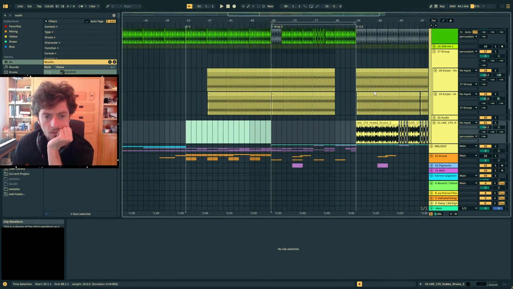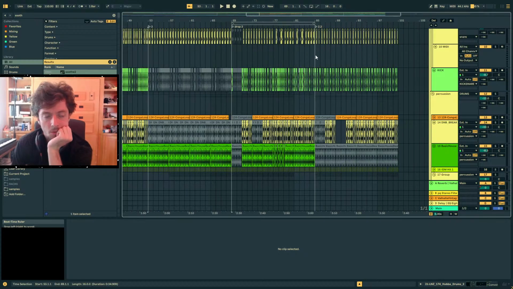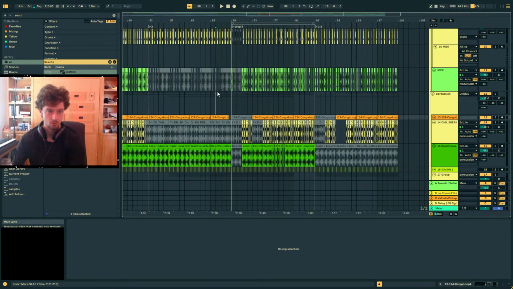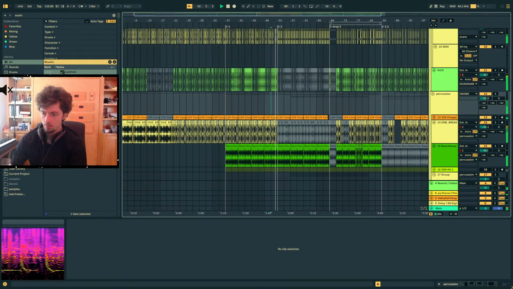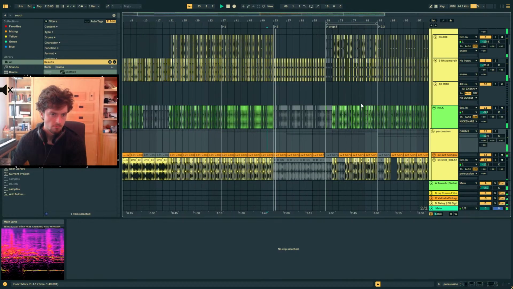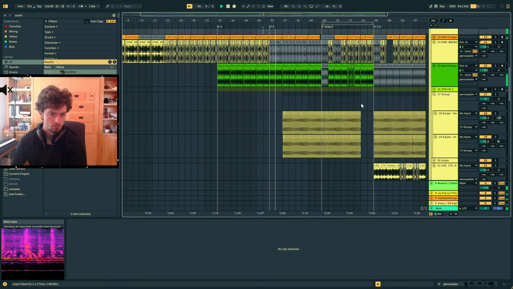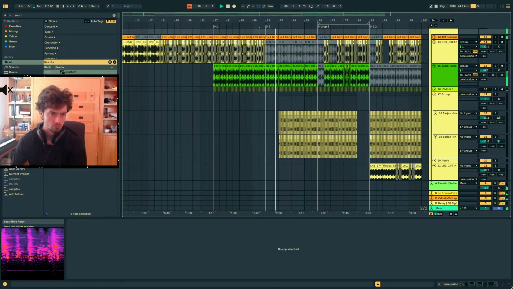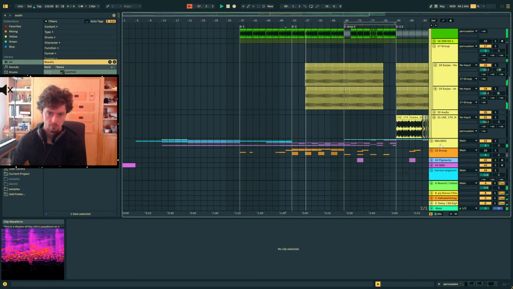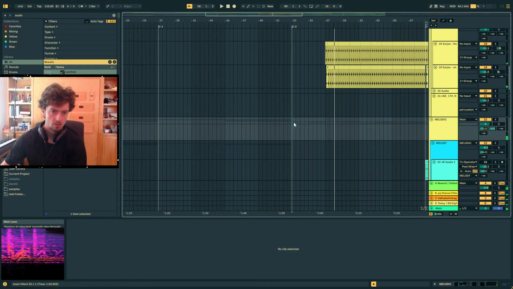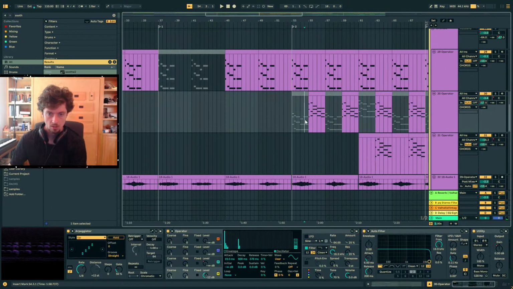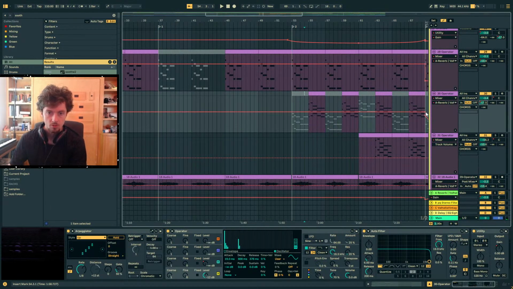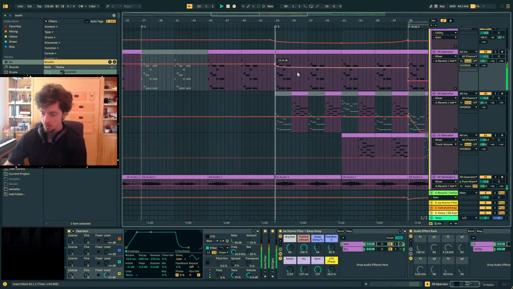I think that's pretty much it. It's just mixing issues and then balance issues in this build up over here. I keep adjusting the levels, but it keeps sounding terrible. Maybe there's just too much reverb on everything. That could also be it.